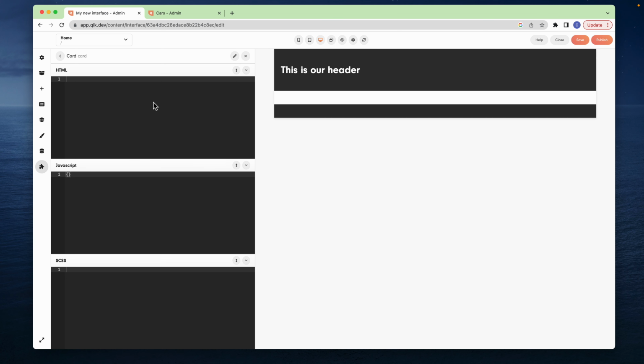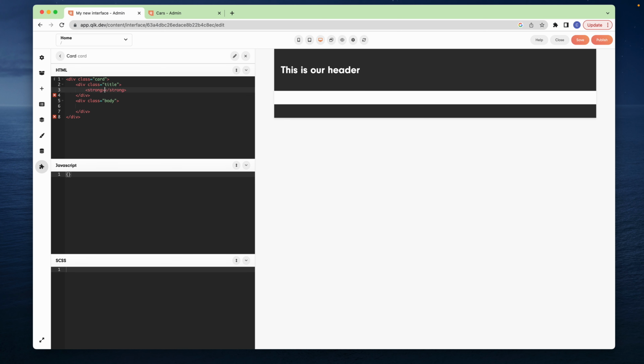And here you can see my component has HTML, JavaScript, and SCSS. Now, this will be compiled into a Vue 3 single file component. It's worthwhile looking up the documentation for how to create single file components in Vue, but to give you an example, I'm going to add some HTML in here. I'm going to add a div, I'm going to call it card, I'm going to add another div, and we'll call this class title, and another div, call this class body.